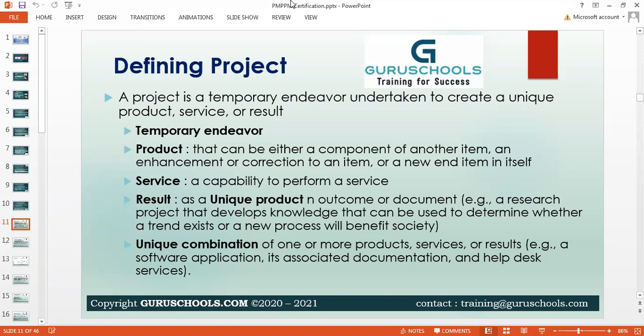Basically, sorry to interrupt you. What is this planning called? This is called defining a project. Defining a project is basically you're trying to define the objective, right? The unique result you are talking about, that's the defining of a project. When you define an objective, I want to go on a trip to Rocky Mountain, that's my objective. That's my definition of a project. That's my definition of a temporary endeavor we are talking about.